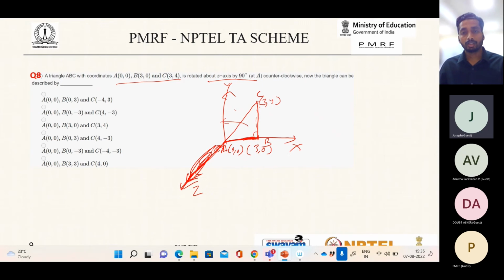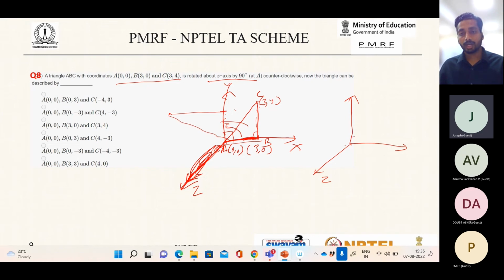So what will be the position after rotation? So let us draw it here. So this is Z, we are rotating around Z. So this whole thing, this AB will come where? Here, right? After rotating 90 degree, because this is 90 degree, right? So if it rotates, this will come here and this will go somewhere here. So we'll get something like this after rotating 90 degree, right?